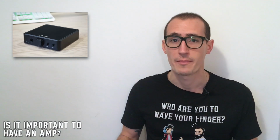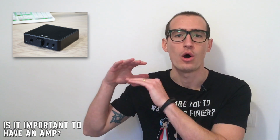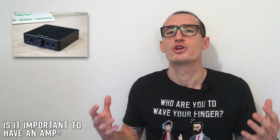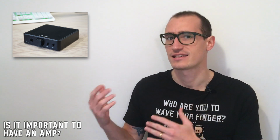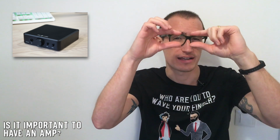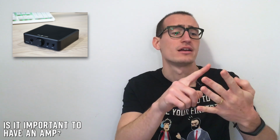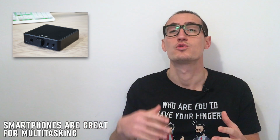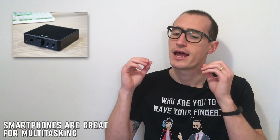Before telling you my opinion about the sound of the amp, I want to tell you the importance of having a separate amp in the audio system. First of all, how are you listening to your music? The vast majority of people are using smartphones for that task. If you think that your small device can hold cameras, flashlight, NFC, memory, touchscreen, all those things, and also have space for a good amp, well, the reality is that smartphones are very good at doing a lot of things, but that doesn't mean they are the best at every single one of them.